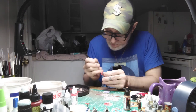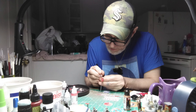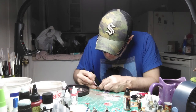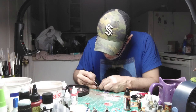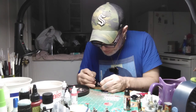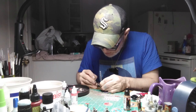Awesome. These new metals are real pretty. They really look metally. Metallic. Look metallic as a mother. Beautiful. Just beautiful. I love that. Bronze with that red is gorgeous. So gorgeous.